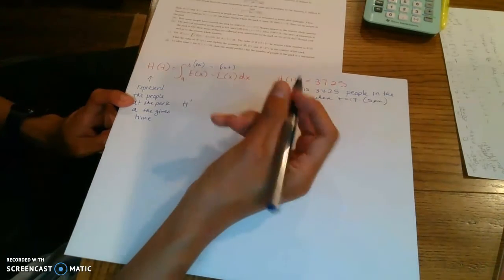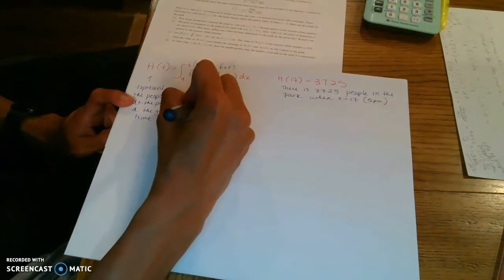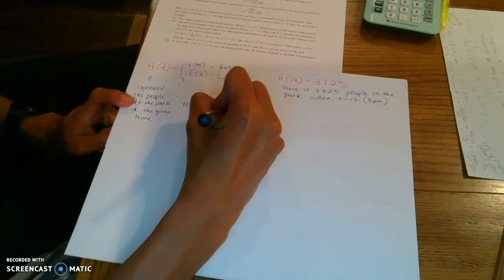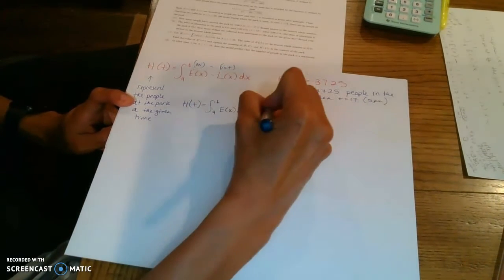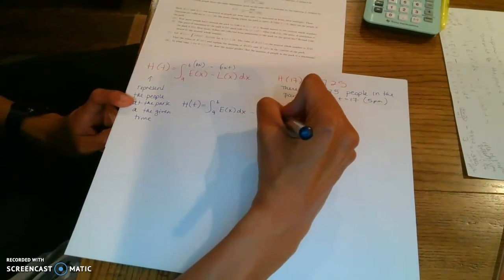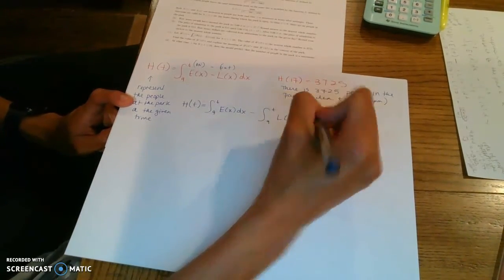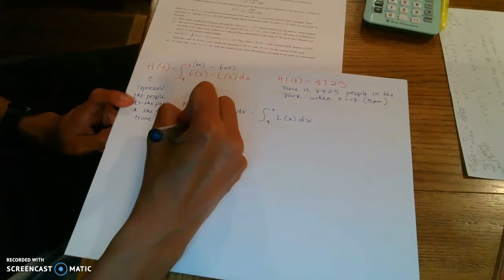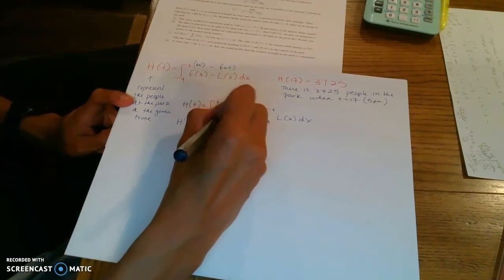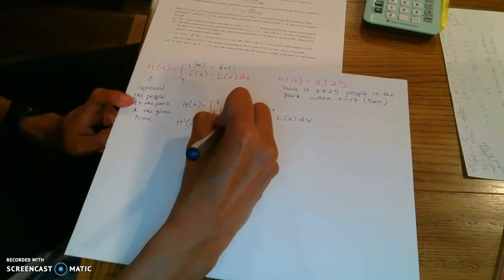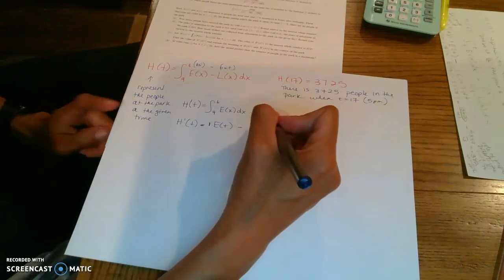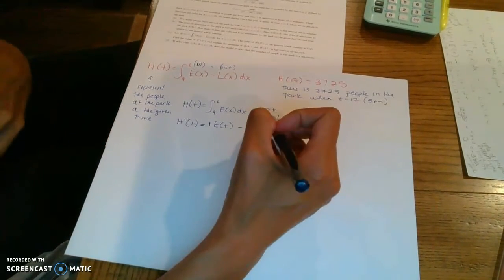So we're going to go ahead, and if it's easier, this might help you understand this a little bit better, if I just separate this as two integrals, which is completely allowed when it's a polynomial as your integrand. And now I take the derivative of that, and this is the derivative of the upper bound, which is 1, times the upper bound subbed in, so that's E of t, minus the derivative of the lower bound, which is just 0, so I don't need to continue. So I go on to this piece.